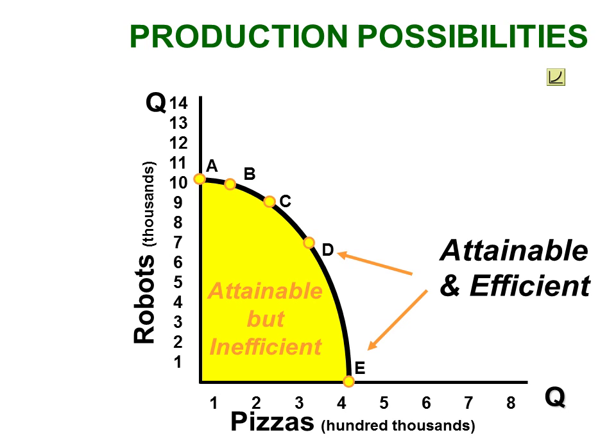So if we're at point A and we say, okay, we're producing all capital goods, no consumer goods, but we want some consumer goods, we can only move towards B, that is producing some or more consumer goods, by giving up some industrial production, some robot production, some capital goods. And again, if we want more consumer goods, we're going to have to give up additional units of capital goods.